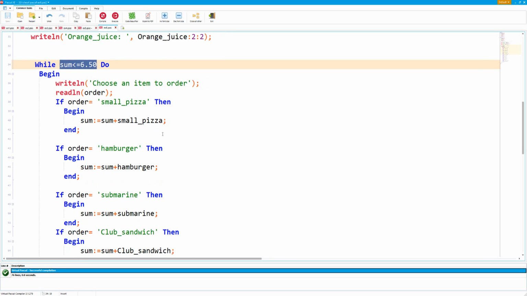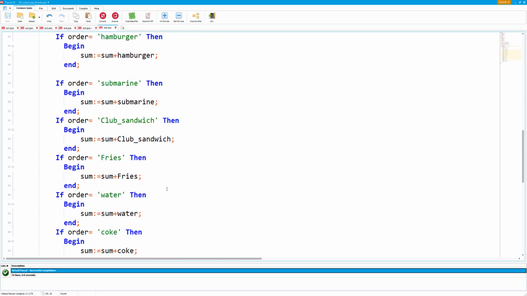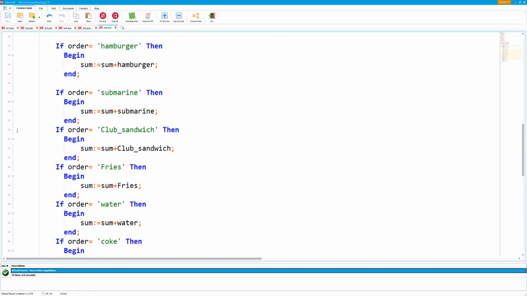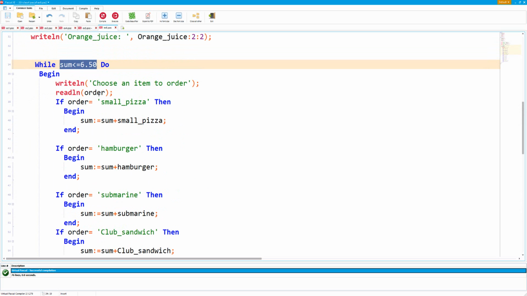Okay, so let's see what's happening. What we're saying here is when the user chooses an item, let's say that he chooses a small pizza, we go and we update the sum with the small pizza, so that's $4.50, and then the program goes all the way to the bottom and comes up again.